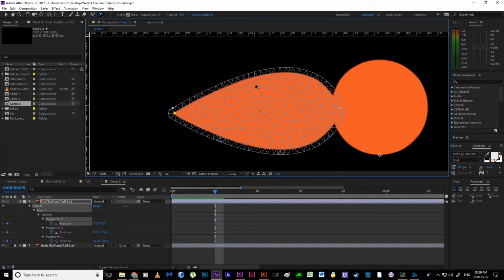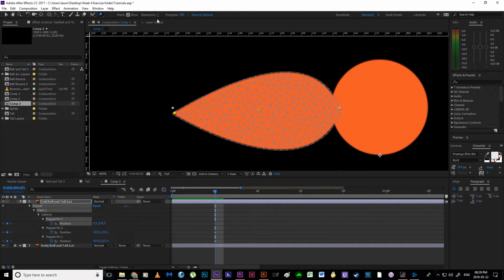Okay, so this mesh is just a visual indicator of all these different little triangles that we're working with, and these triangles would allow us to deform this shape. Currently, my expansion is set to 12. I think that the generic setting is 10. If I were to take this down to 1, for example, we can see that it is sitting just on the outline.